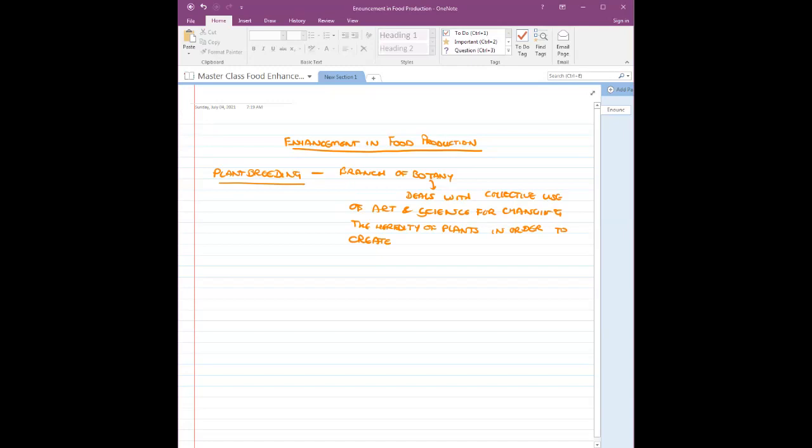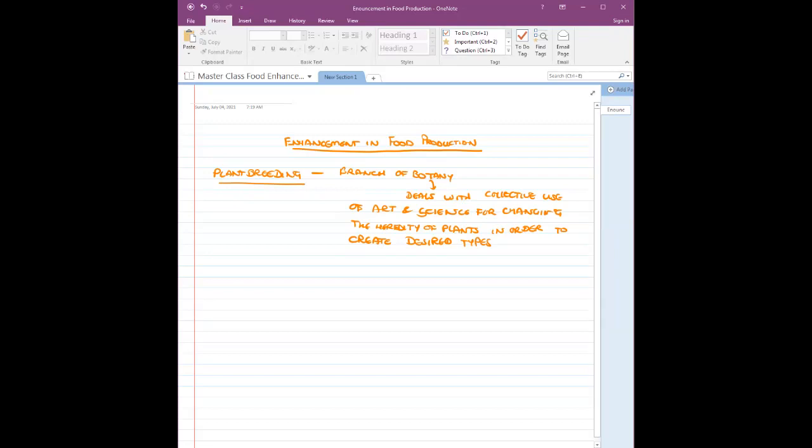Okay, so basically, in short, what do we mean by plant breeding? Plant breeding is basically looking at some character. Let's say we are talking about good flower production. Here you are going to target only that good flower production capability of a plant, and you are going to bring about a reproduction of that plant in such a way that only that good flower producing capability is preserved. Other things we are not concerned with, we are looking at only that specific thing.